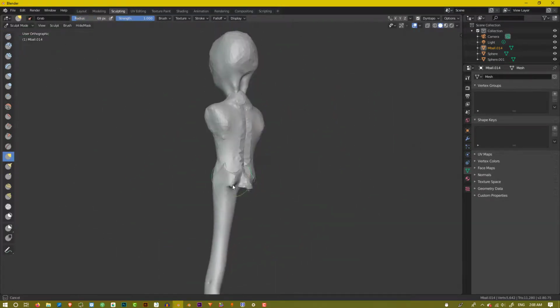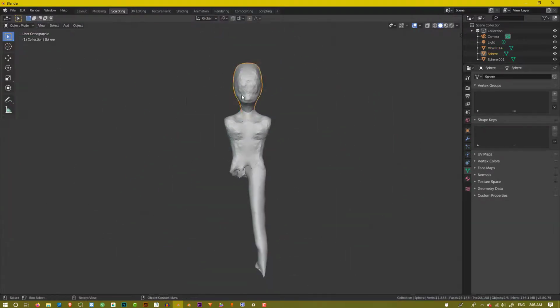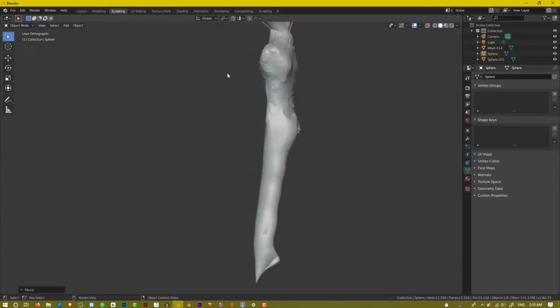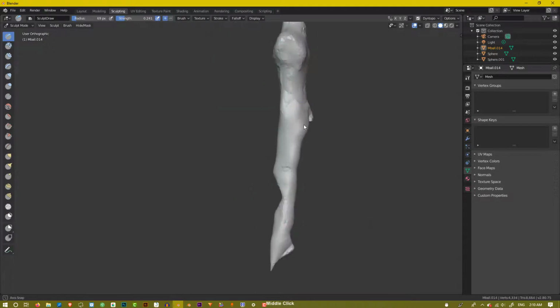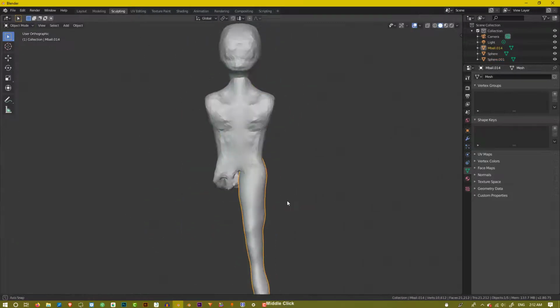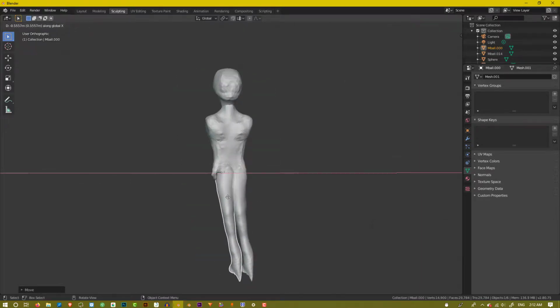I tried metaballs and a bunch of other stuff, but the most effective way I found to do sculpting is just to get in and do it. As you're seeing right in front of you right now, I am still using the low poly models that I created a while ago.